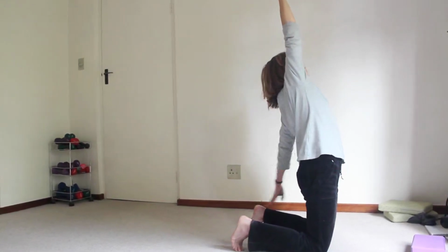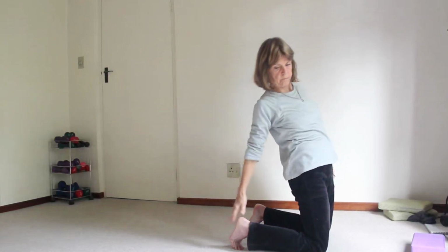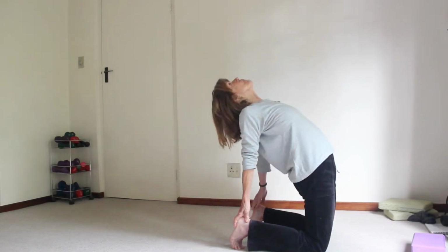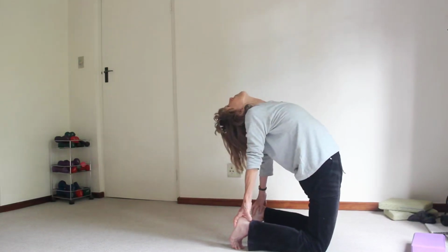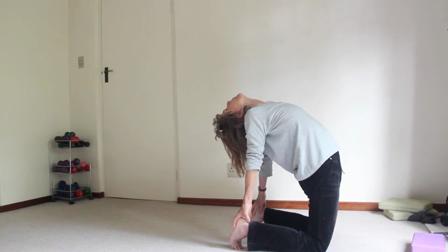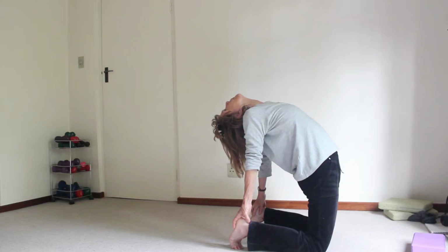You can put your fists against your sacrum and come back that way. You can take your hands to your heels. Try again to keep your hip over your knee, your chest up, and then slowly release your head. Maybe activate your buttocks if it helps. Press your knees down. Keep your shoulders broad, chest open, head released. If your head isn't comfortable, keep looking forward.